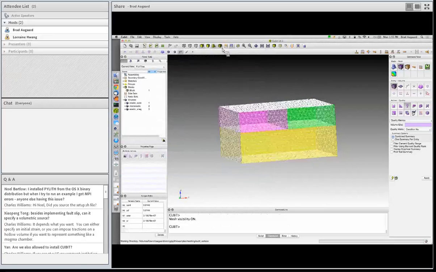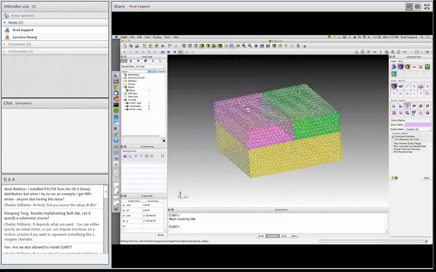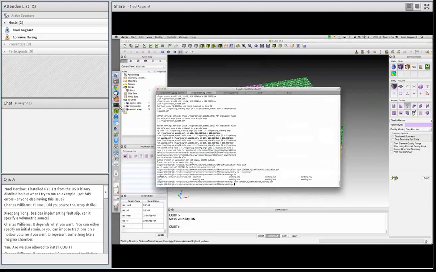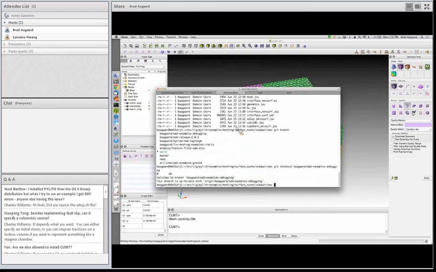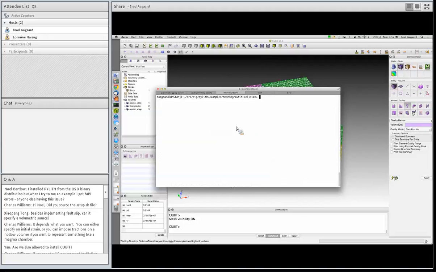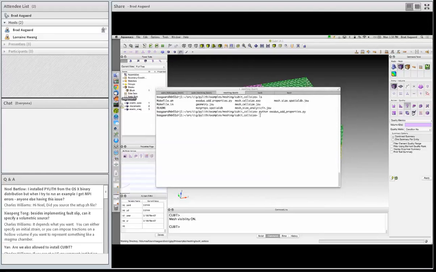So there's my mesh, and that's what you saw in the slide diagram. Now I'm going to go up to qubit cell size, and then run this Exodus add properties. So let's look at what that file looks like.